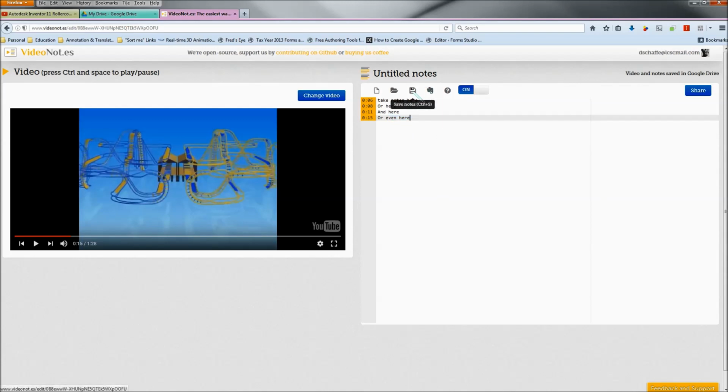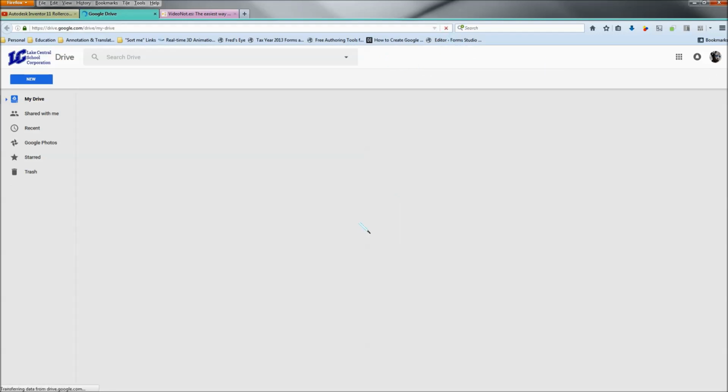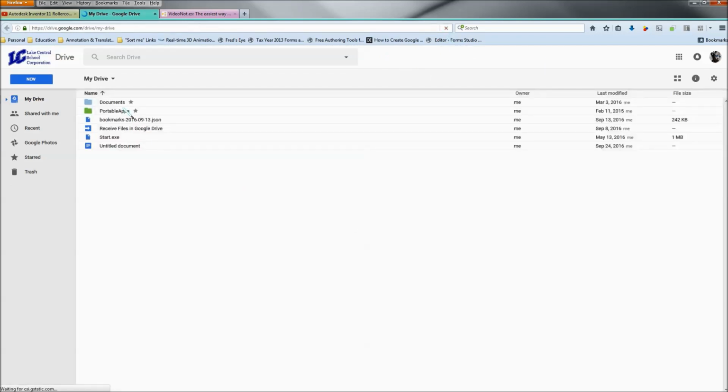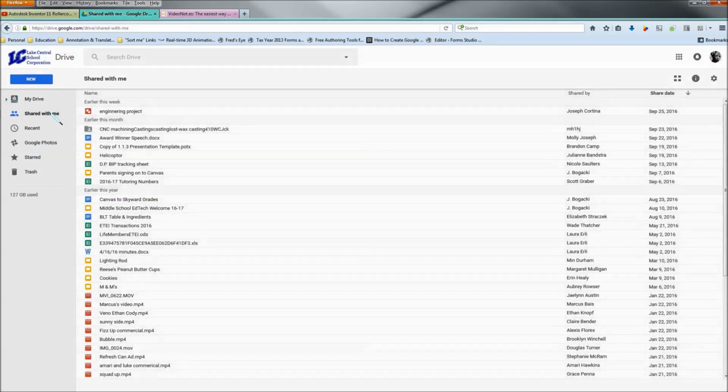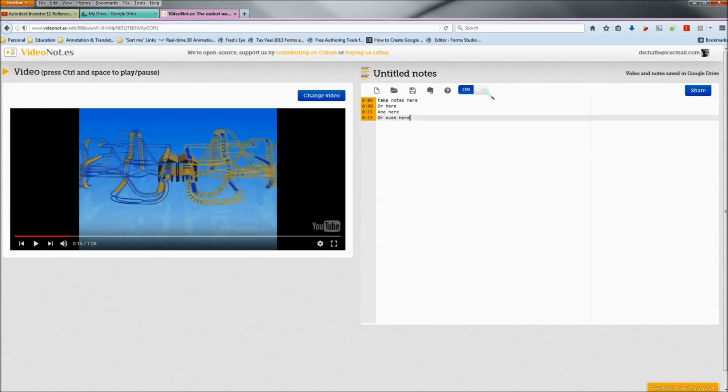So once you have the notes and you have everything that you need for the video and it's all time stamped, you'll save that, and what that does is it saves to your Google Drive. So when we go here to our drive, let me see if it comes up. Let's see, because it wasn't working before. Let me reload it. I don't see it here. It should make a file that you can then view, and it's actually a video notes.